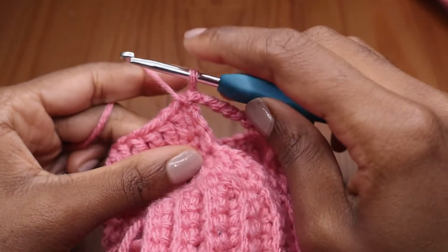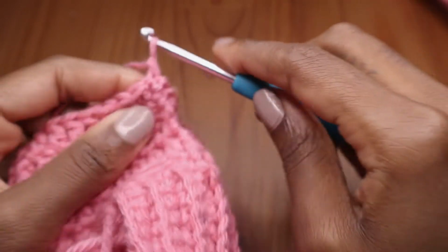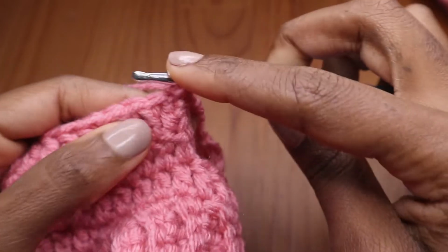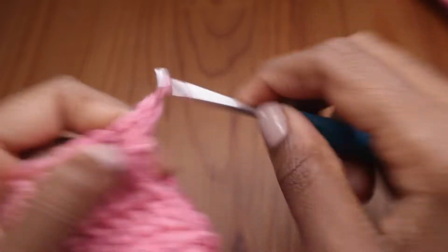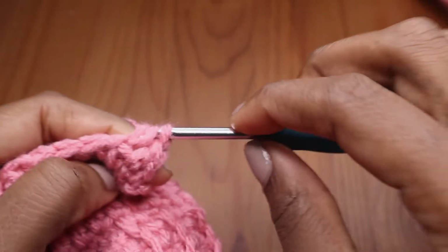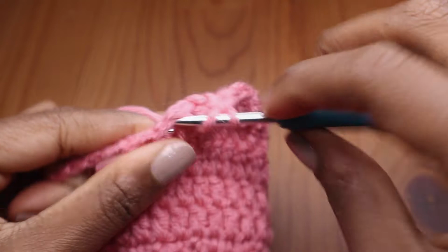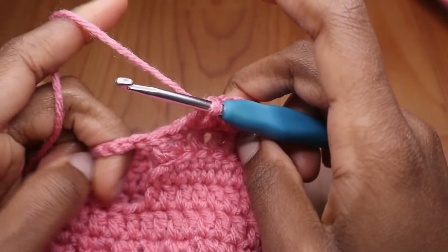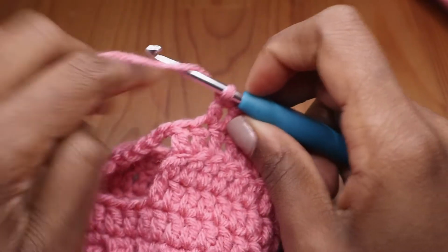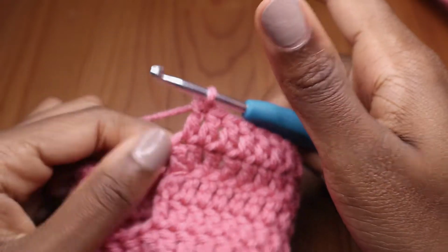So what you're going to do from this point, there's only 1 loop on your crochet hook. You're going to wrap the yarn around your hook, and you're going to pull through 1, and now you're ready to continue going through those stitches and completely going around and around 3 times, and then that will be done for your finger. So now I am almost at the edge of where we just did those chains to close off for our thumb area. I'm going to show you guys how to go along those chains, because now we are almost at the end of this row.